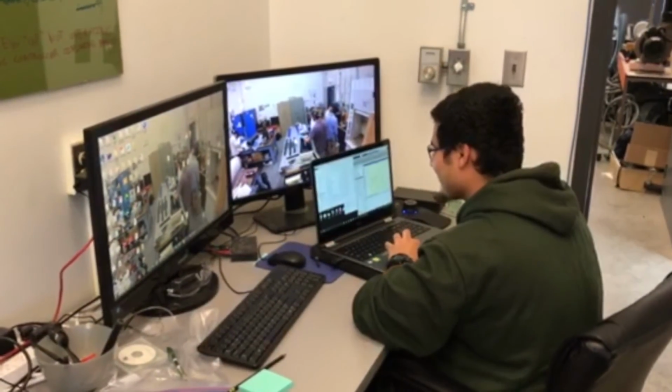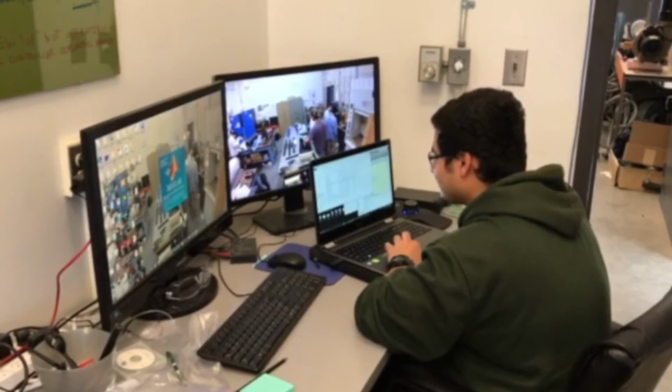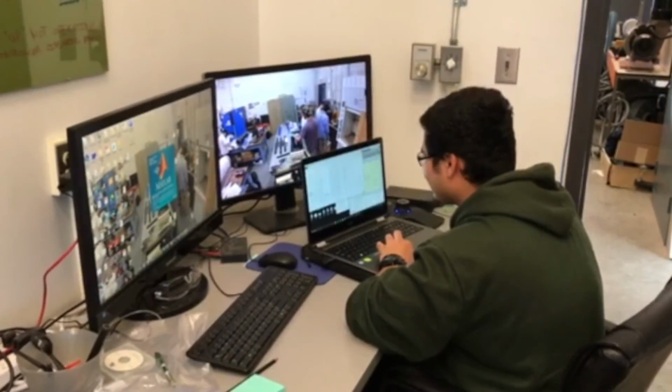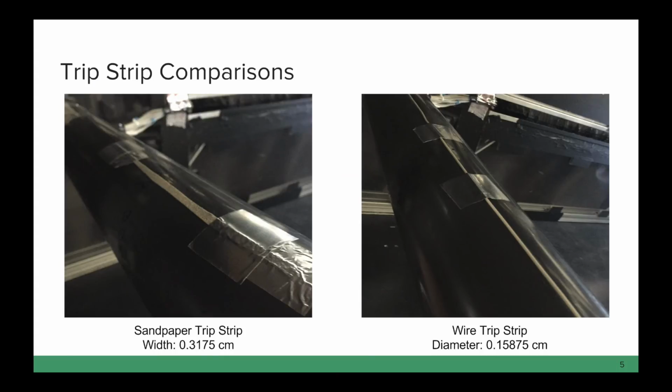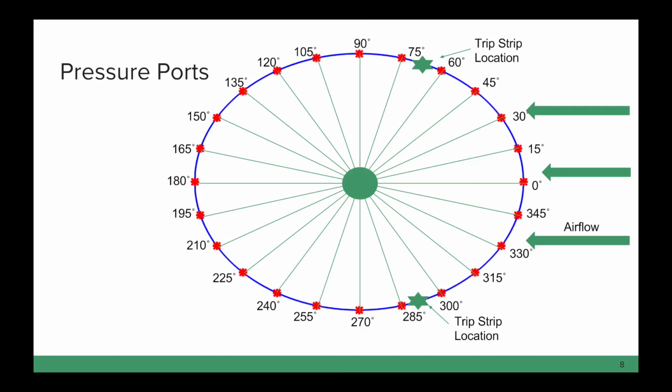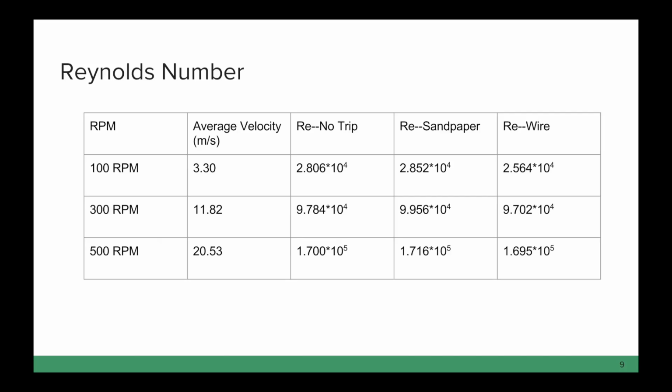Although we did not see any abnormal trends or results in the data, there are some discrepancies between ports and runs, which are shown in the plots as a standard deviation error bar. In accordance with the methodology of our experiment, 3 tests were performed at 3 different fluid velocities each. These tests include the cylinder with no trip strip, the cylinder with a sandpaper trip strip, and the cylinder with a wire trip strip. Both of the different trip strips were positioned at the same 70-degree angle above the horizontal, which is a direction parallel to that of the free stream velocity, on both the top and the bottom of the cylinder. As expected, the Reynolds number increased with higher velocities.